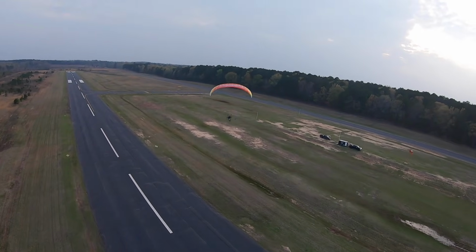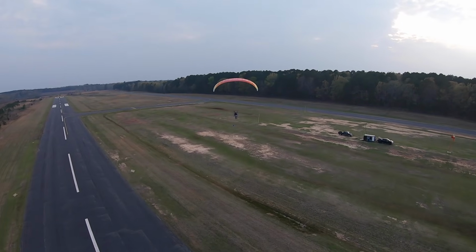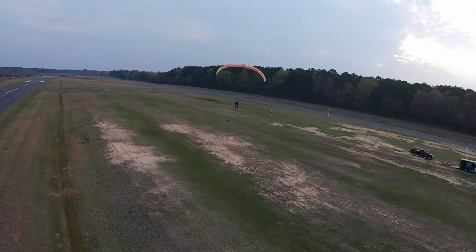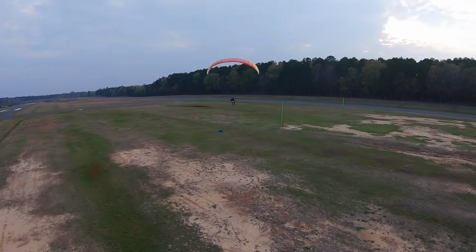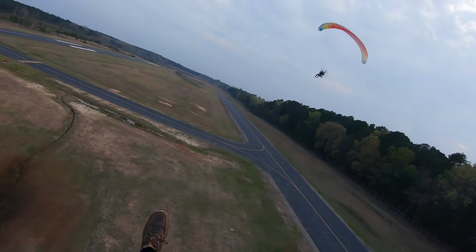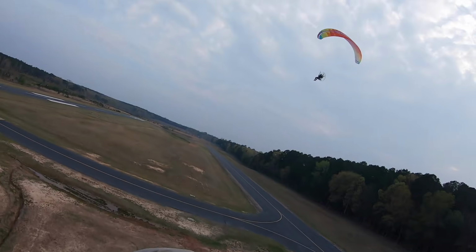Oh, yeah, you're not too high. Let's see where it would have gone. And then power up. You would have just overshot it. That's beautiful. You want to turn as soon as you start climbing. You don't want to go close slow because the winds are coming from that way.